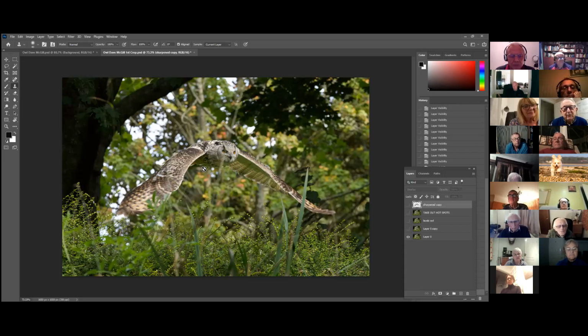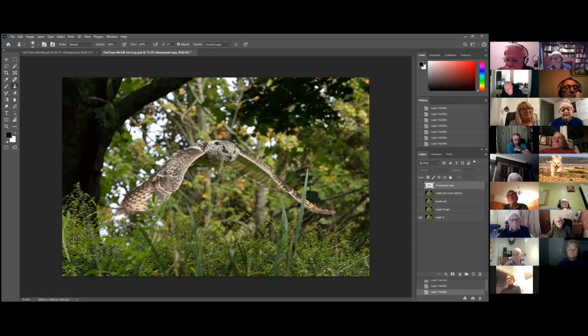But what I've been looking at is how we could make the overall picture a little bit more focused on the owl, whilst only doing a little bit to the background sky. The skies normally, when you look at them, they'll be brighter up at the top here. And as you go down, they'll be darker. And what we're interested in doing is really getting rid of some of the noise of the sky that fits around here. Okay, this side of the picture is not too bad. So what I did, none of this is done to try and produce a quality print. It's just to illustrate what I was doing.